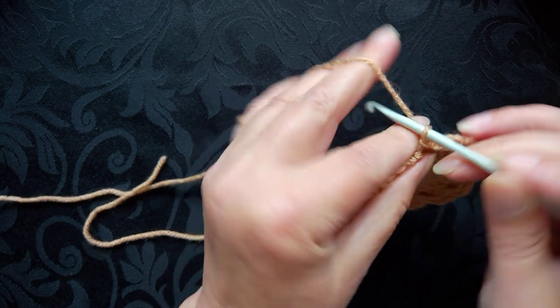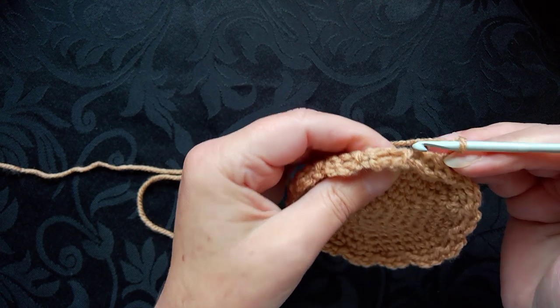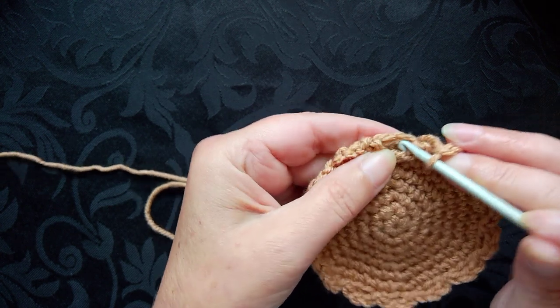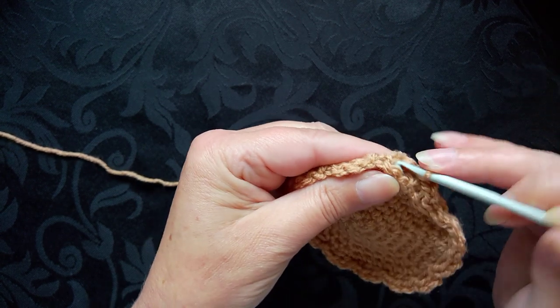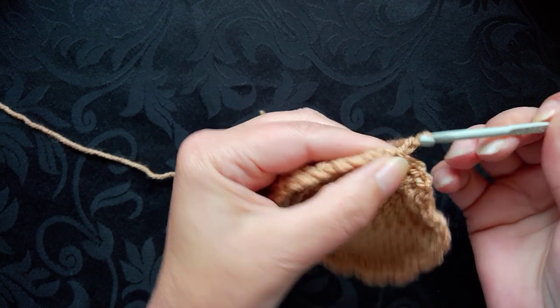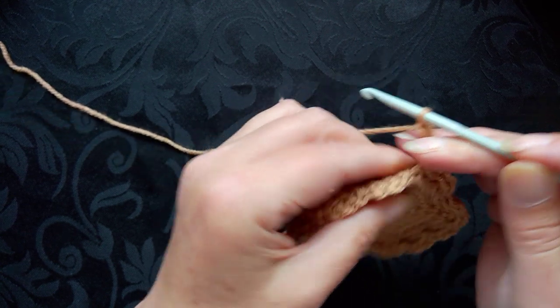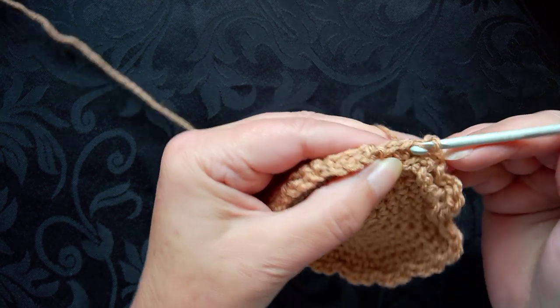And then you're going to make a chain of 3. So you go 1, 2, 3. You go around that stitch you've already done, and you slip stitch 1, 2, chain 3, and then move that chain out of the way. We're working these 2 stitches.